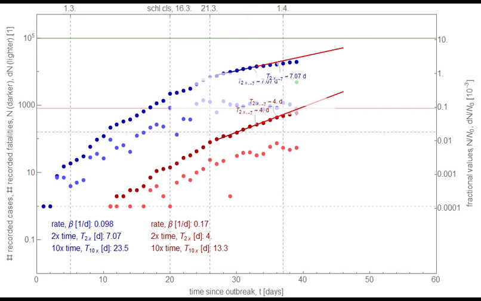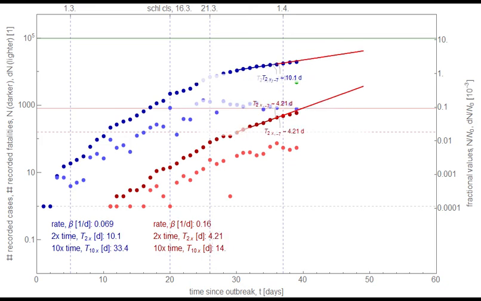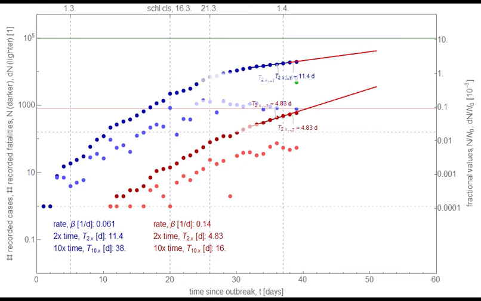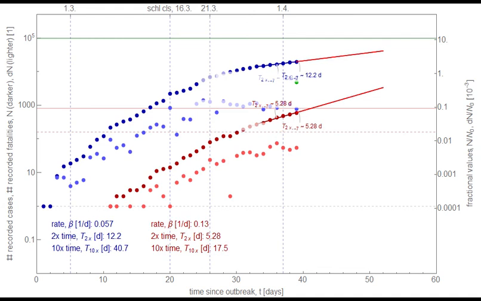Then the starting point of that fit is shifted over the data set until we reach the last week for which data is available. In this way, we can extract how the rate of change changes itself with time throughout the situation. We can do so both for the recorded cases as well as the recorded fatalities.